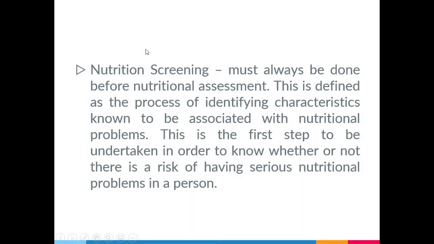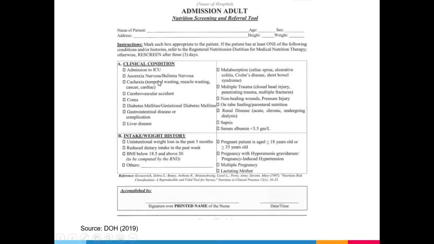But actually, guys, the one healthcare professional that does the nutrition screening is the nurse. Okay? Si nurse ang mag-screening sa patient actually. Okay? Kay dali raman ni siya, mag-check raman sila kung unsay existing sa patient. For example, if ang patient upon admission na siya DM, then insigida na nga i-refer siya for medical nutrition therapy by the R&D. Okay? So, isa ra gyud ang need para ma-prioritize siya. Okay?